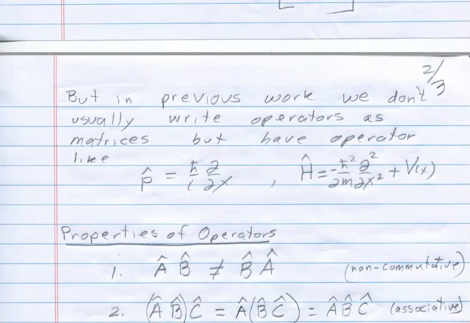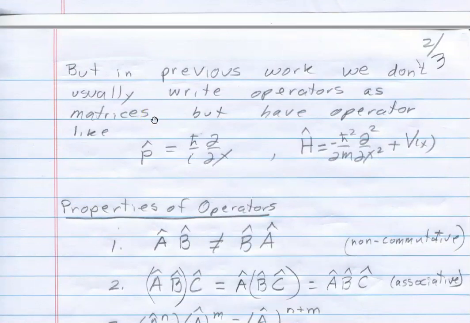However, in all the previous work, if you remember, we didn't write these things out as matrices. We wrote them out as operators, but not as matrices. In fact, the operators were typically derivative type things or multiplication type things. For instance, the momentum operator was h bar over i times the partial with respect to x. That gives the momentum in the x direction. And at least in one dimension, the Hamiltonian operator was given this expression where V is some potential function. But we'll see how to generate matrices from these kinds of things a little later.